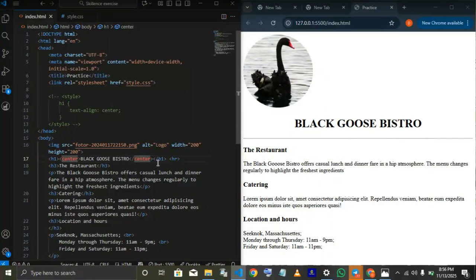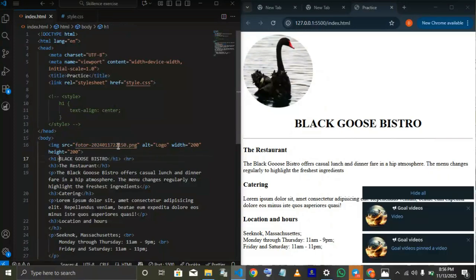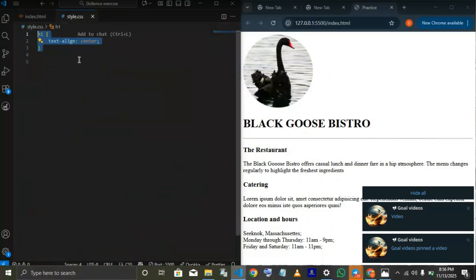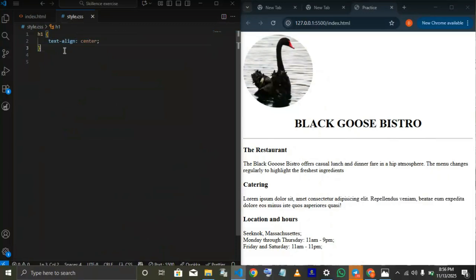Now you have seen that there's a tag to centralize text. We have also seen that with CSS, we can centralize our text. So like I said, there are multiple ways to do the same thing. But for the sake of this class, and because we're trying to study CSS, we're going to be using CSS to do most of our styling. All right, are we cool?